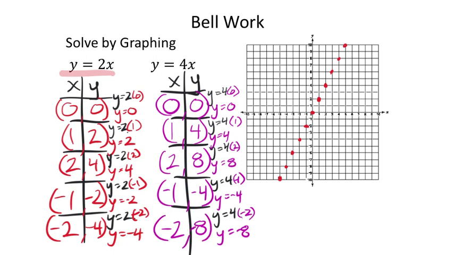I'll start at the top of my table. I have 0, 0, which again, that's already on the graph in red. And that's good because that means we found the intersecting point. Then we had 1, 4, and then 2, 8. But also negative 1, negative 4, and negative 2, negative 8. And again, that's all we could have fit on the graph. So now that I have that, I am ready to draw the lines for my graph.